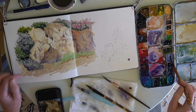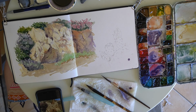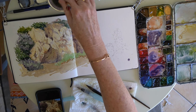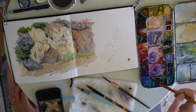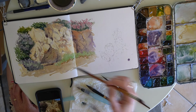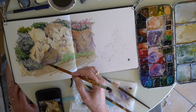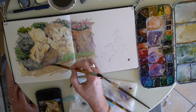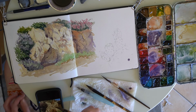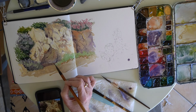If I feel like that's just too dark, you know, it's a really nice, just a little touch of lavender into it, or a little touch of cobalt turquoise also will look like shadow. So remember I said this is going to be cooler. I'm not going to drop as much yellow into this, where the cast shadow of the cliff is cast onto the sand in front. It's very, very dark where the two meet, so you can see at the moment that's not the case, that's not working.